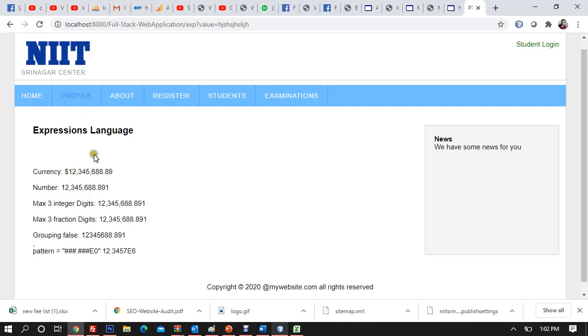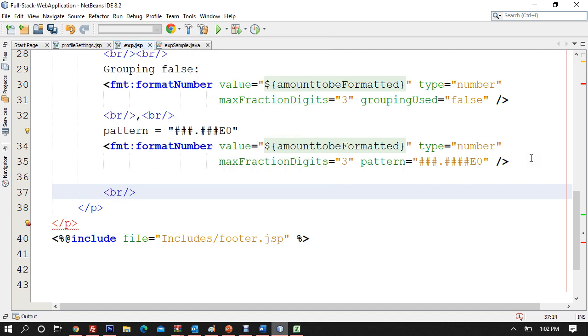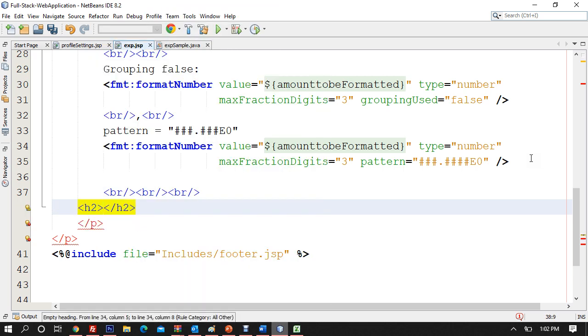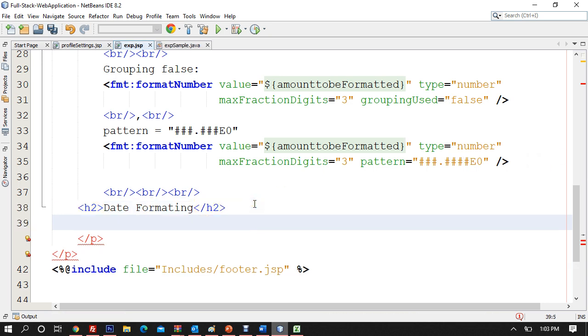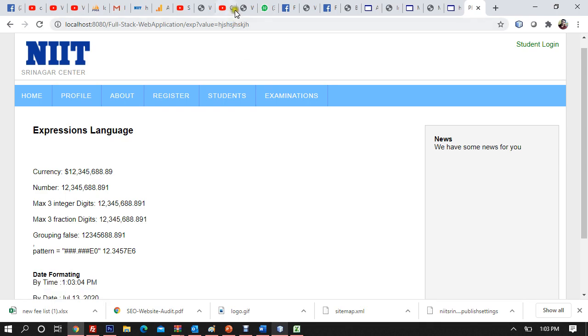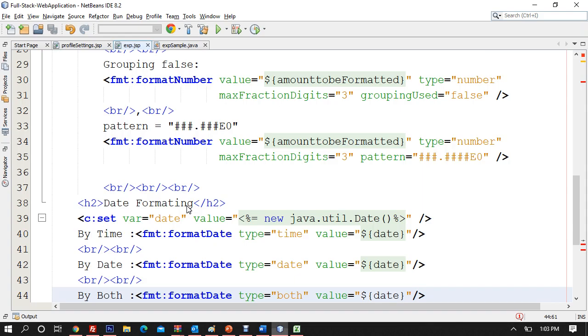So this is currency formatting, and let me hit BR and another BR, and let me have an h2 tag to say date formatting. And here we are going to format the date. So this is date formatting and this is the currency formatting.